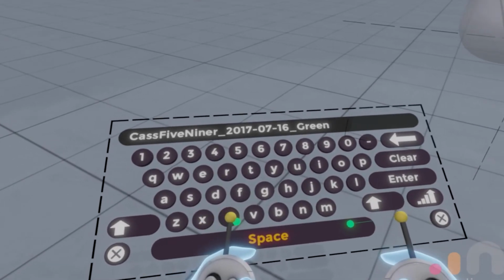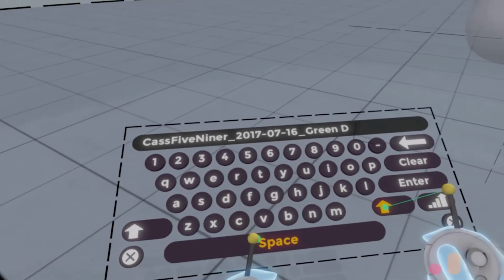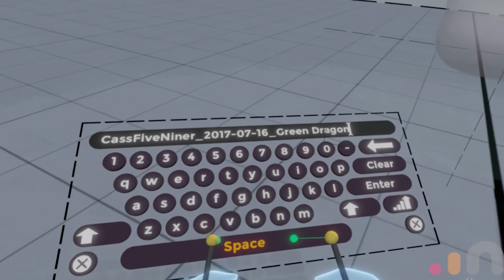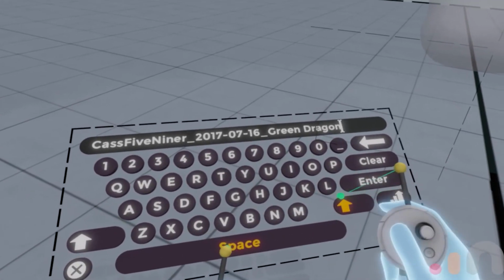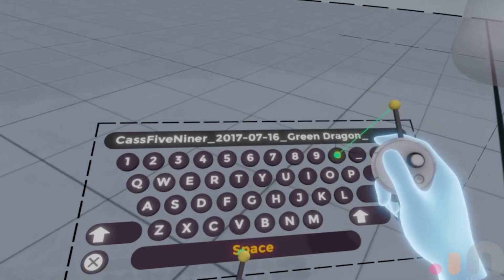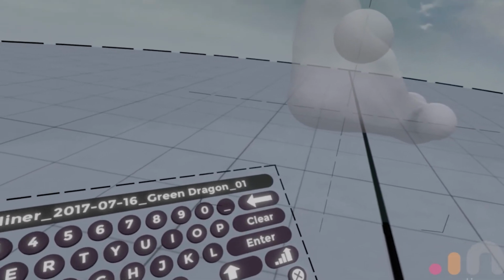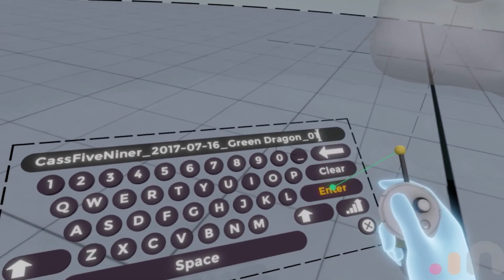Space Dragon. And then I wanted to do the underscore. Let me just go 0, 1. Alright, and then we're going to go enter.